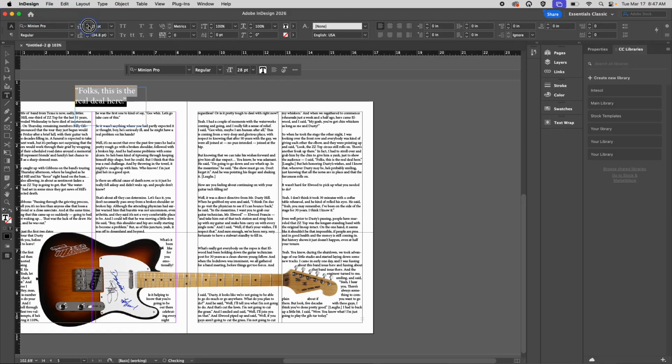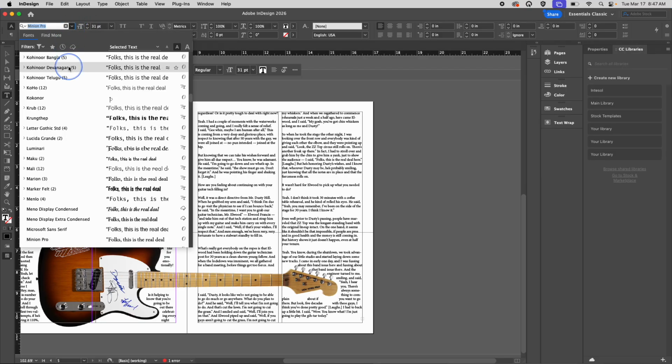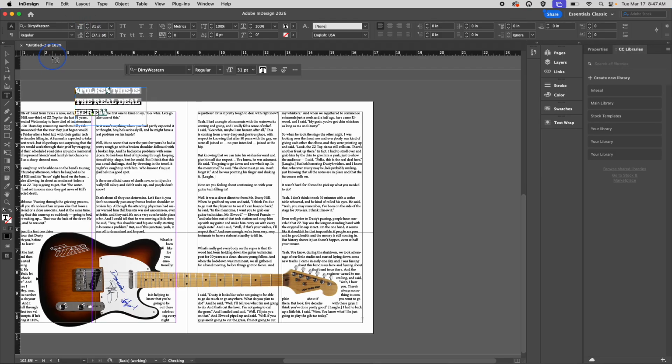And maybe I want to have a different font here. Maybe I want to go back to that font that we did earlier, Dirty Western, so that it has kind of a ring back, a little unity with the front page. I know that my tracking stinks on this font. There you go. And it doesn't have quote marks or apostrophes. That's why it has those question marks. So I'm going to get rid of those.